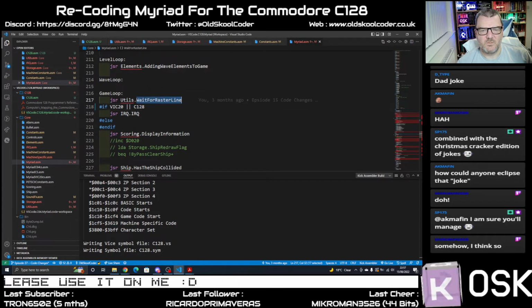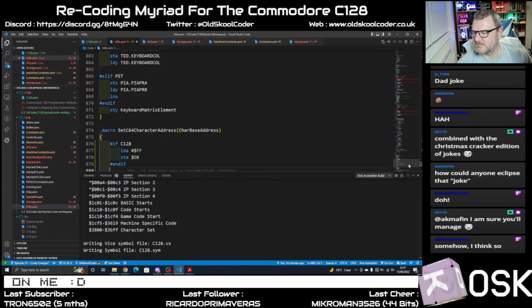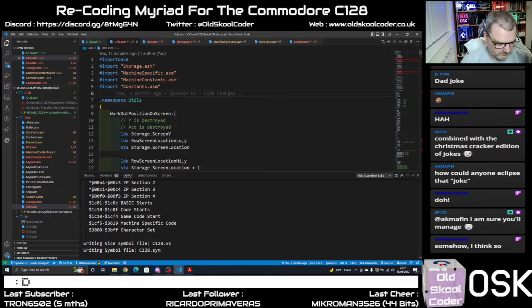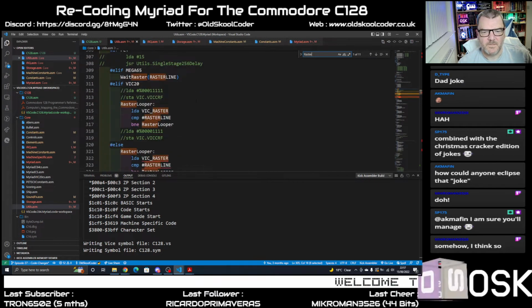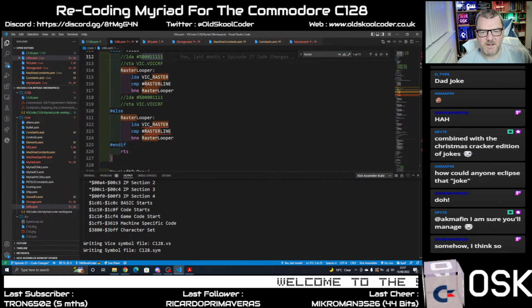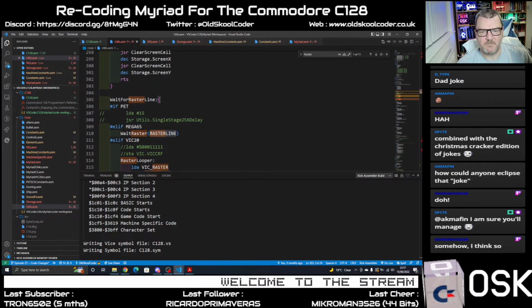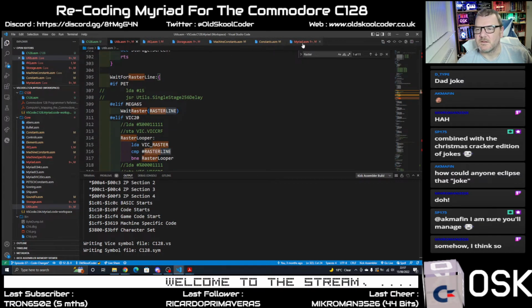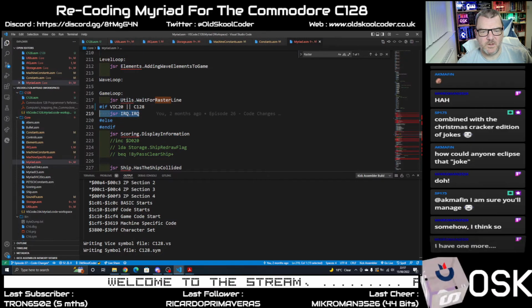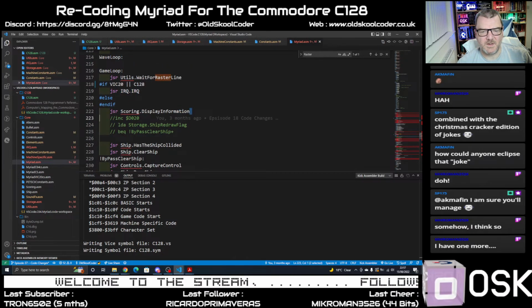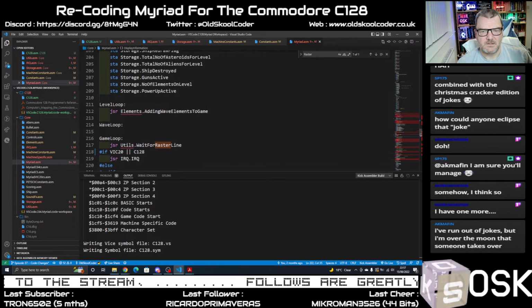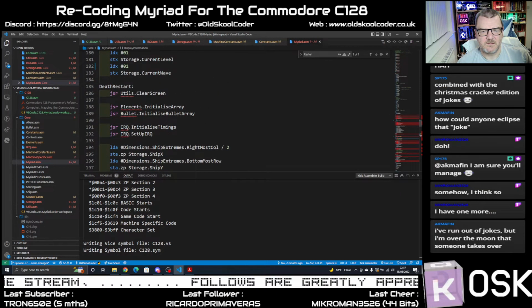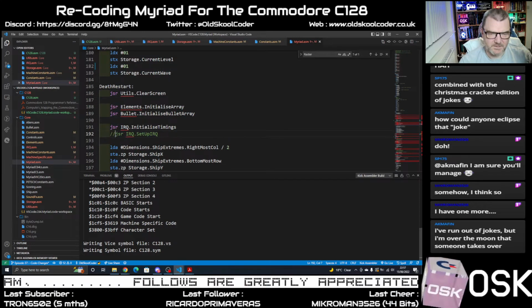So we're doing the waiting for the raster line. Right, let's just make sure we've got this right. Vic 20, everything else is the same. So wait for the raster, then we call the IRQ, then we display. Let's just do that.